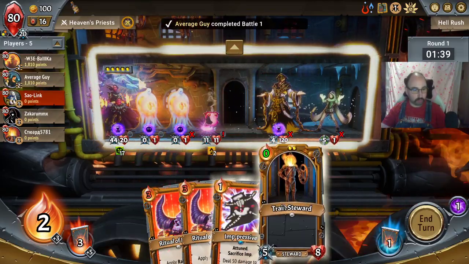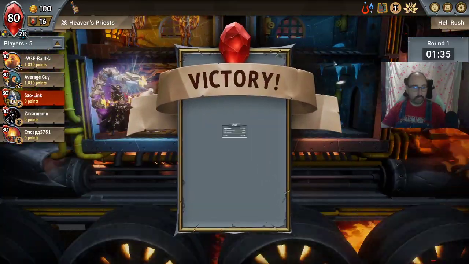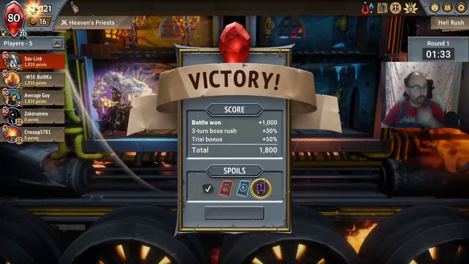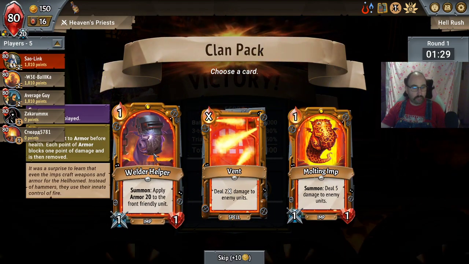And we already won. We didn't even need the second explosive. That was quite powerful. Well, the helper seems solid.